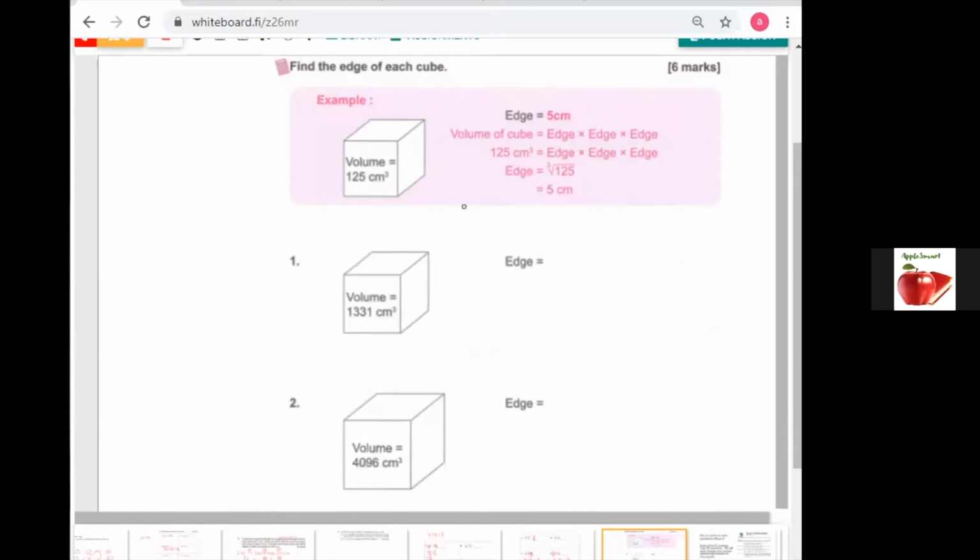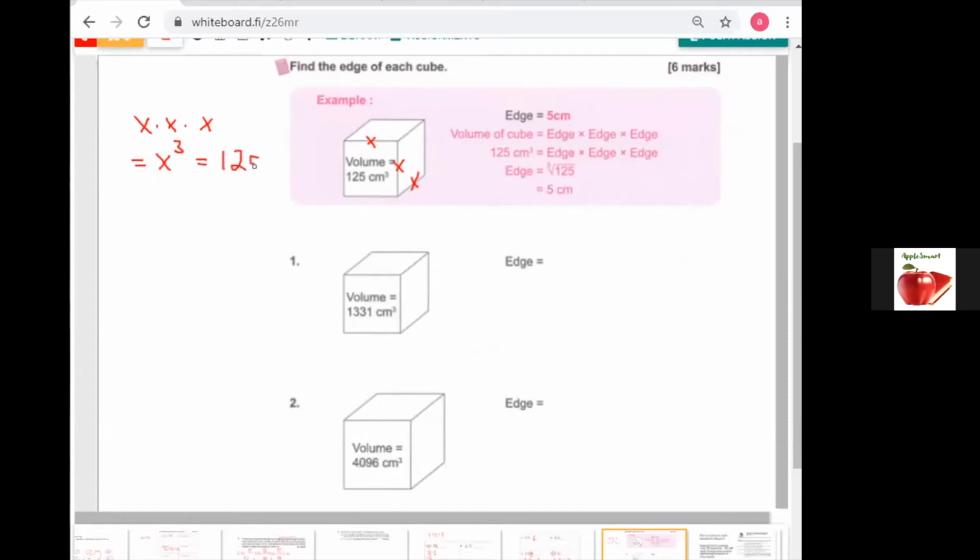All right. So this one says the volume is 125. And so the question is, how big is each edge? Well, don't you agree that this edge is an X, this edge is an X, and this edge is an X? So it'd be X times X times X, which is actually equal to X cubed. Now, if you don't understand this, that's fine. We wouldn't be jumping into this. We would be doing this slowly. And we would say then X cubed is equal to 125.